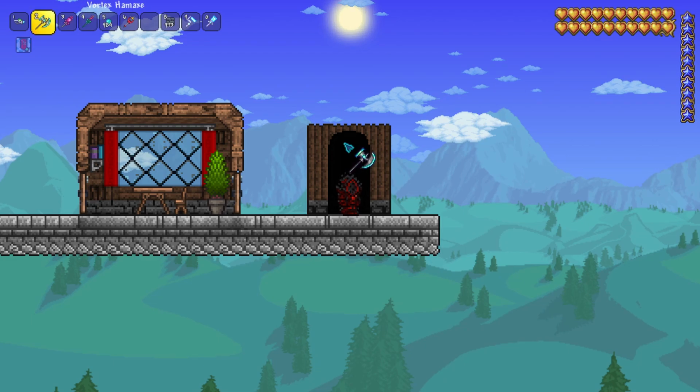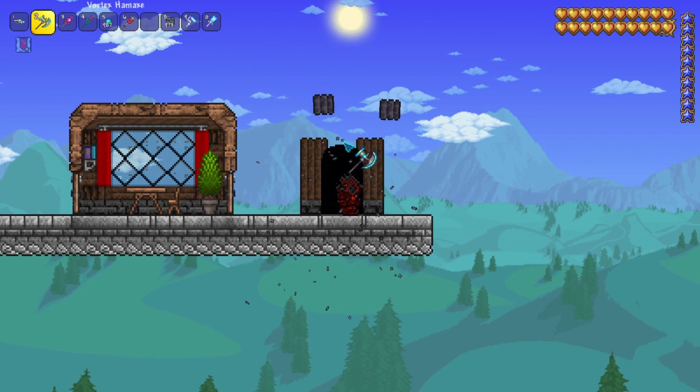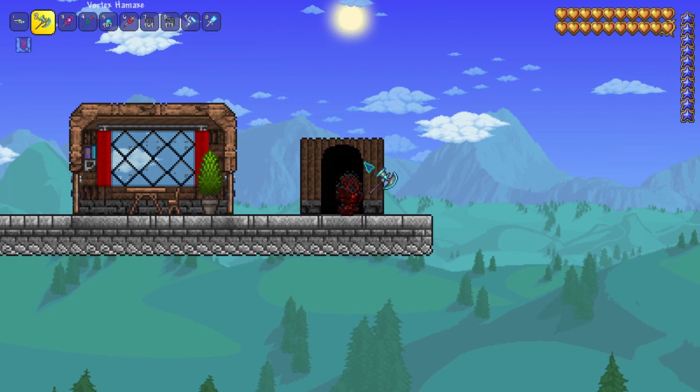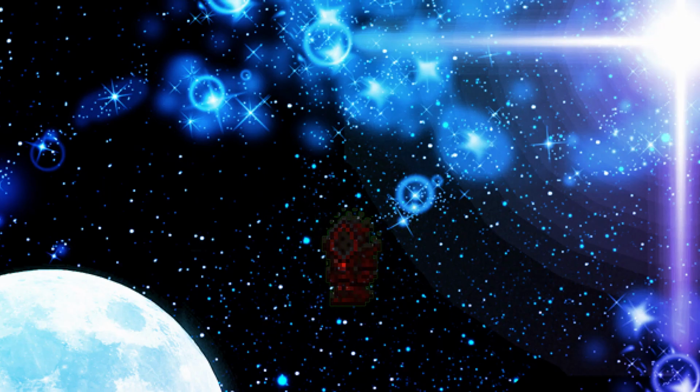Now you can hook this up to anything you want. I'm just going to make it a little shorter because it looks much better. But you can hook it up to pretty much anything you want, and you can make a really cool looking archway travelling system.